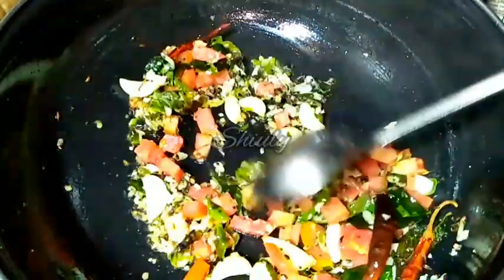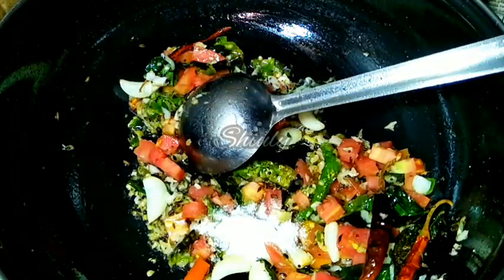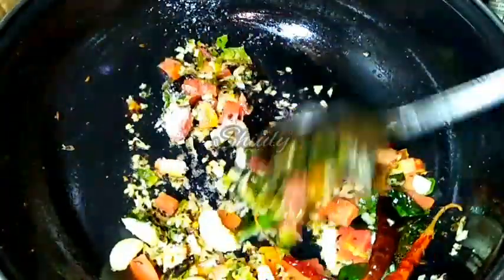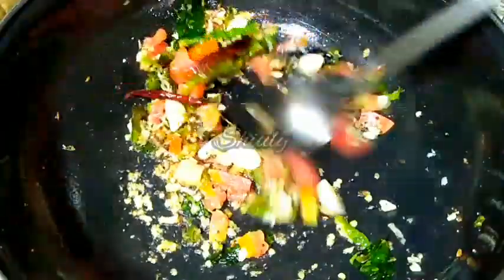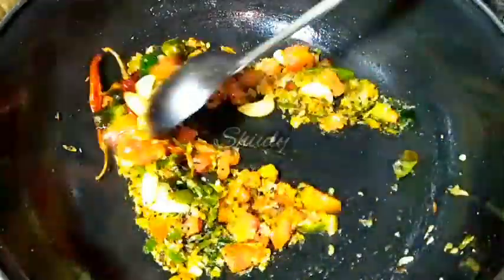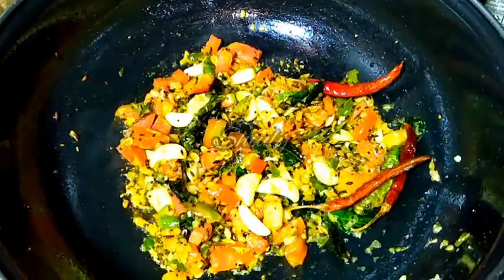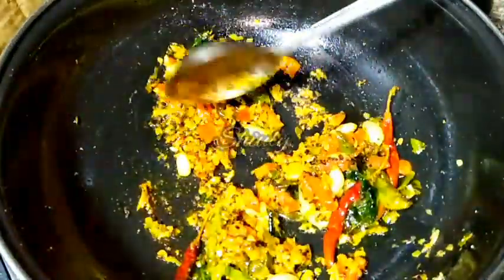After adding tomatoes, we have to add some salt according to taste. I'm mixing a little and we have to add some turmeric powder also. So I'm adding 1/2 teaspoon of turmeric powder. After mixing nicely, we will cover the pan for 2 to 3 minutes on low to medium heat until the tomatoes are soft nicely. Now I am covering the pan and after 3 minutes, the tomatoes are nicely soft. You may mash them.